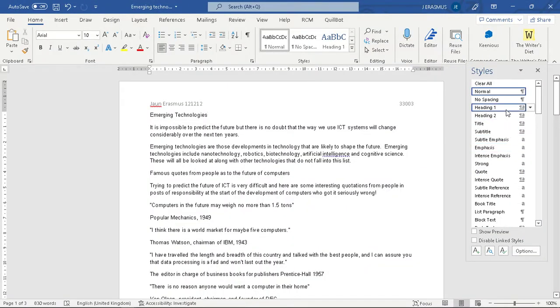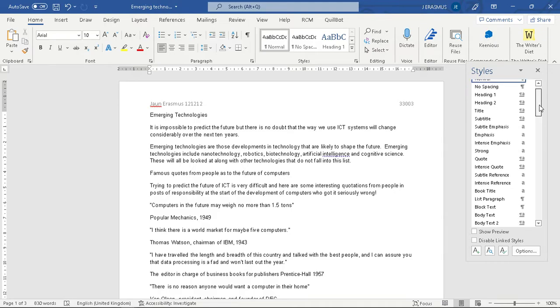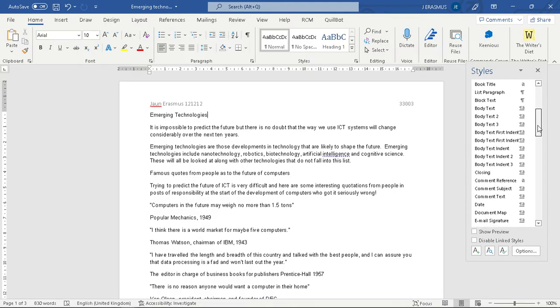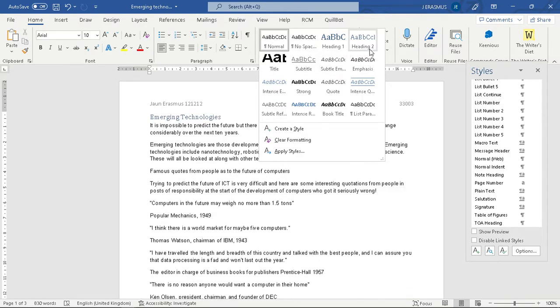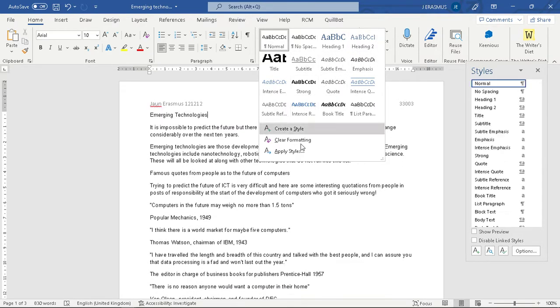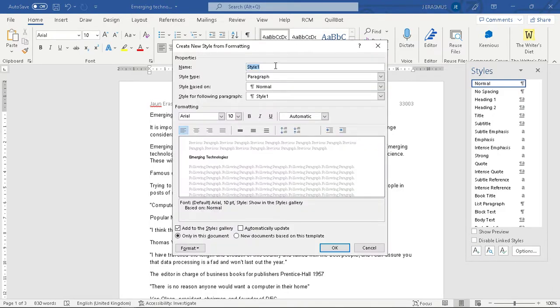Then the subheading, where is our subheading? Currently, I do not see a subheading. Let's make sure: subheading, heading 1, subtitle. Okay, so let's create a new style. You can either do it over here, create a style, or you can create it over here. They will tell us if there is something like that or not. So let's make sub heading, see if that will work.